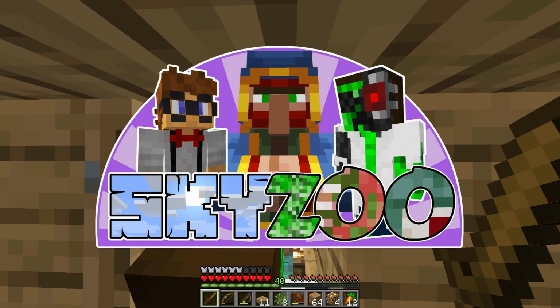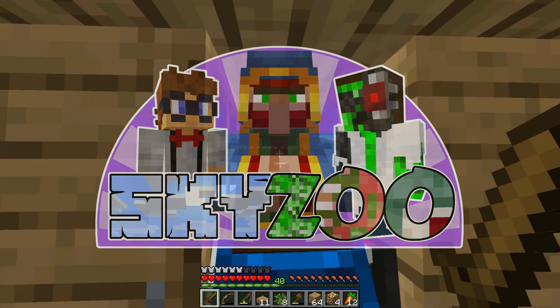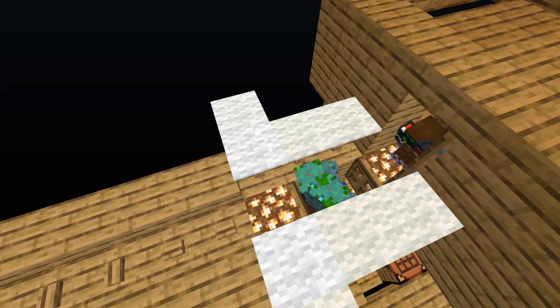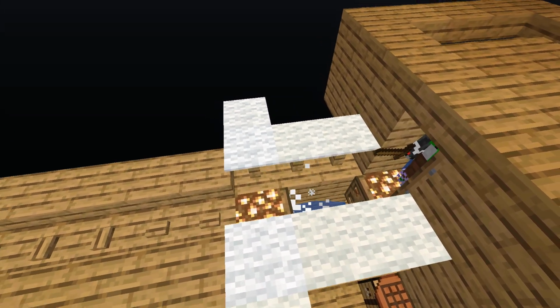Look at them drowned. He's spawning in front of my eyes. Not really. Yeah, now he's on to us. Yeah. Oh, he has a trident. Ooh. Oh, watch out, watch out. No worries. I'm gonna go down here, have a look. Is he dead?